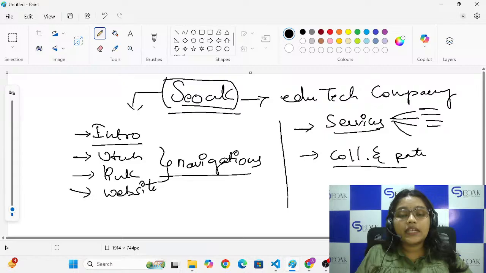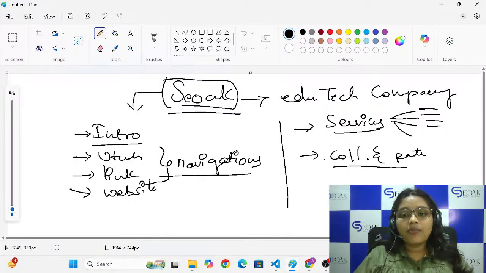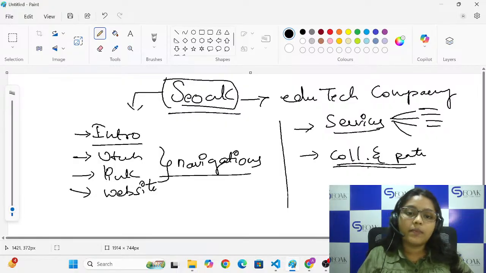If you get a certification that gives you more weightage in your resume, that is worth your money. So I have mentioned the collaboration and partnership, to let students know that we have collaborated with Wipro as well as AWS, which gives more weightage to your resume. That's why I have mentioned the collaborations and partnerships here.